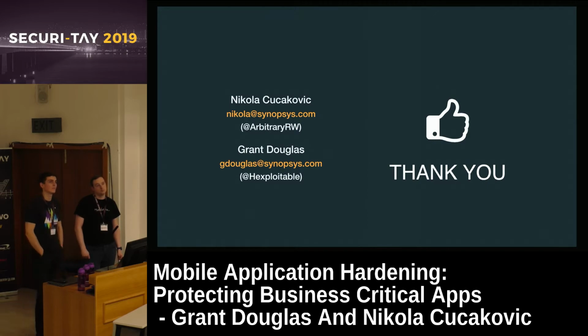Same app on iOS, is there any difference, in history or generally, from an app hardening perspective? I think in terms of commercial products, they usually tend to be in line, but it really varies from company to company. Usually, they have separate development teams for each platform. So sometimes, for example, you can have a very secure Android application and the iOS application can be miles behind. So it varies dramatically.